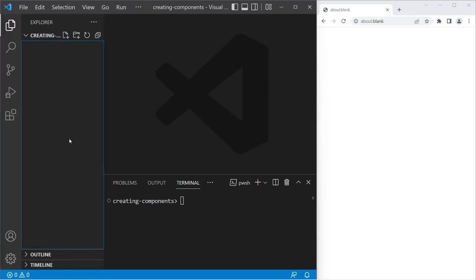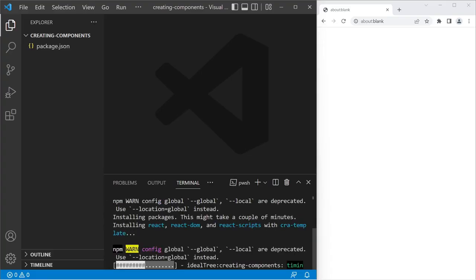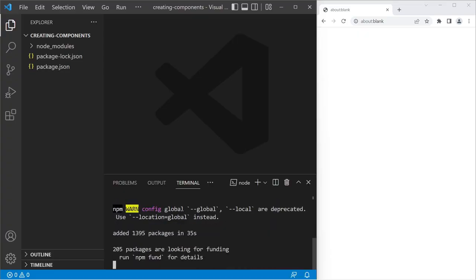I've launched VS Code here and I have the creating component folder open in the built-in terminal. Now I'll execute the command npm init react-app dot. The dot character instructs VS Code to run this command in the current folder. In other words, I'm using create-react-app to build a new app for me inside this folder. I execute this command by pressing the enter key. I wait for the app to build, and once it's ready, I can start the app by typing npm, then a space, followed by start. The process of building the React app could take a couple minutes, so just sit tight while it builds.